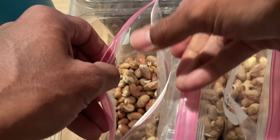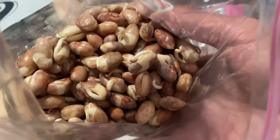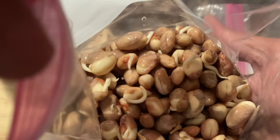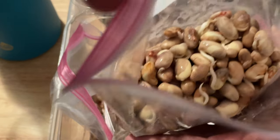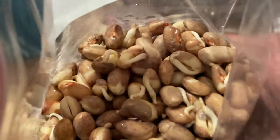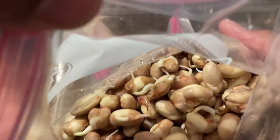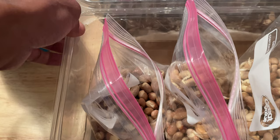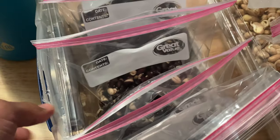I've been sprouting beans for a couple of months now and my latest entry into bean sprouting is pinto beans and black beans. These are pinto beans that I sprouted over a three-day period and they came out very well. You can see the sprouting tails in these beans. Although I'd watched many videos showing you could sprout various types of beans and seeds, I had to experience it firsthand. This is the first time I've sprouted beans other than lentils and chickpeas.